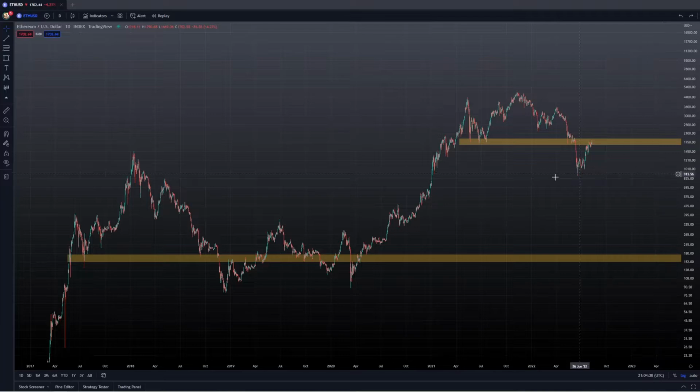So these are going to be based off of these key support levels. This first one being the support level between $1,600 and $1,800. That is the support level for this market cycle, and I'm going to be comparing that to the previous market cycle support level between $150 and $175. Okay, so first let's just talk about what we had following the break of this level.